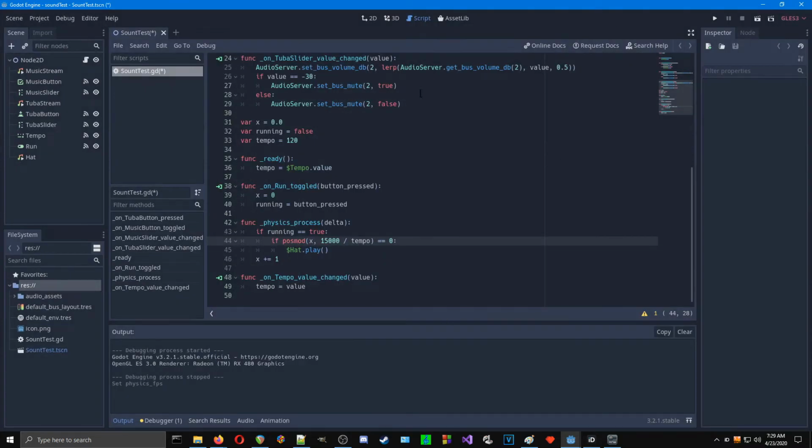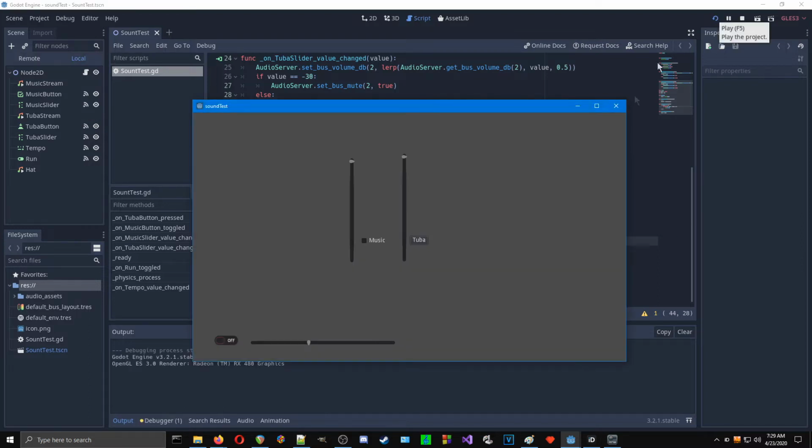Oh, and I don't want to forget, there's one other thing I want to show. So now I've put it around 500, and I'm not sure if it's capped at 500, but this should be 120. And actually, I have a metronome right here.